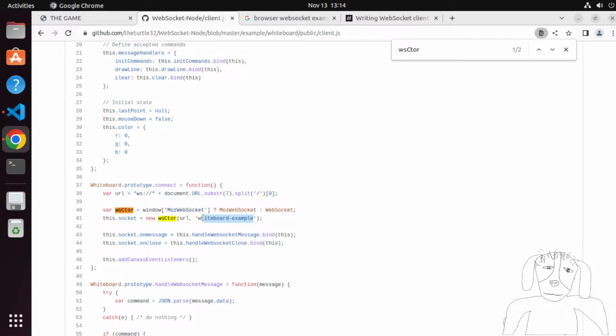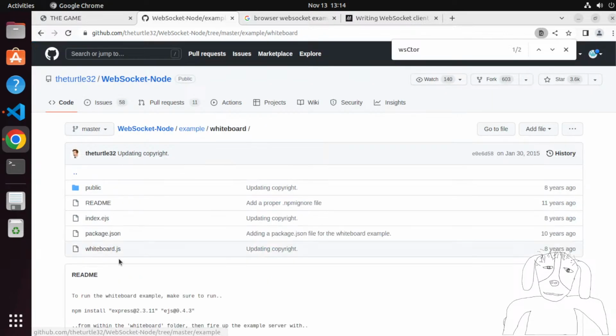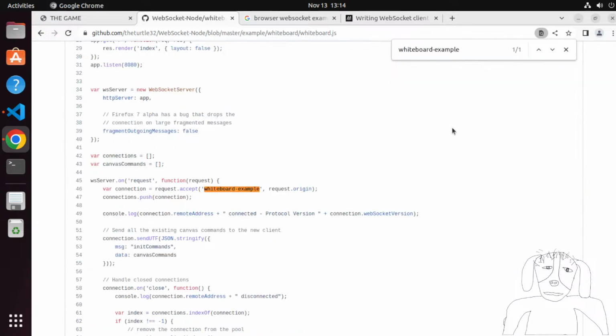Calls itself whiteboard example. Then the whiteboard, it probably listens on this word, yes. Accept this. This would mean I get into here.